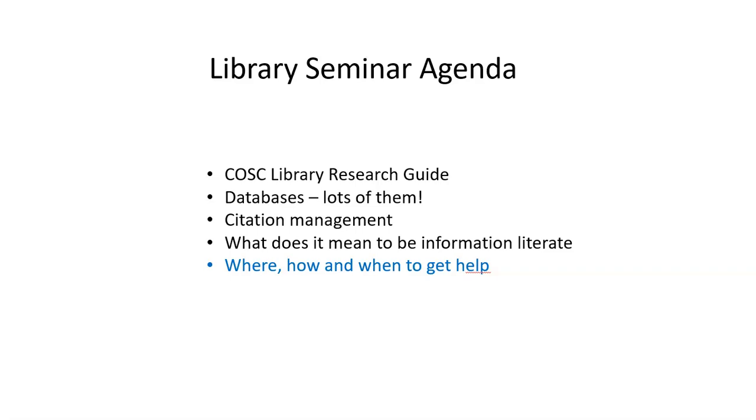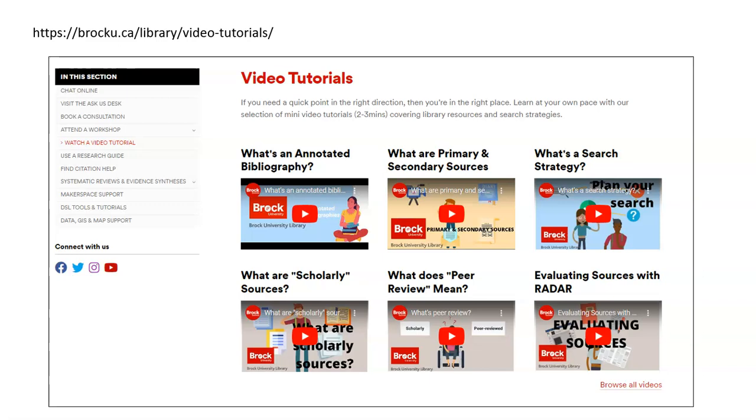So here we go. We're reaching the end of our seminar. The research guide, the databases, citation management, Zotero and Zotero Bib. What does it mean to be information literate? Where and how and when do I get help? So we have videos. These are kind of neat. They're on our website. Search video tutorials in the library, and this will bring up this page.